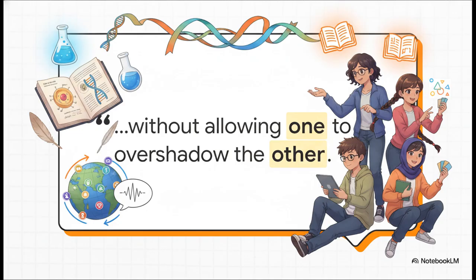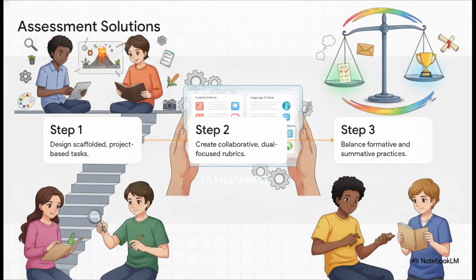You absolutely cannot penalize a student's biology grade just because they stumbled on a complex Spanish verb conjugation. And conversely, excellent language skills shouldn't be allowed to mask a fundamental misunderstanding of the actual science content. So how do educators actually solve this dual-focus dilemma? Well, the research lays out 3 specific solutions.